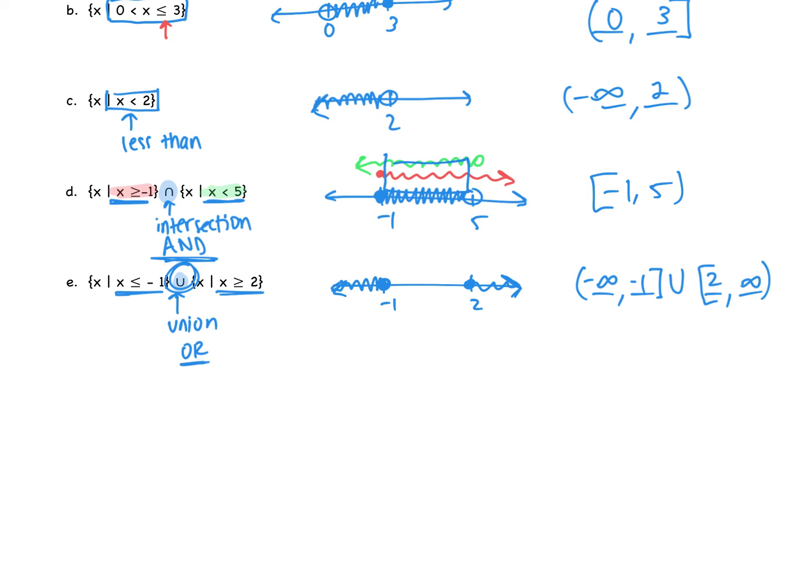In your homework, you might be given a graph and have to put it in interval notation. You might be given the interval notation and have to put it in the graph. You're going to have to be able to go between all three. Please make sure that you read the directions.